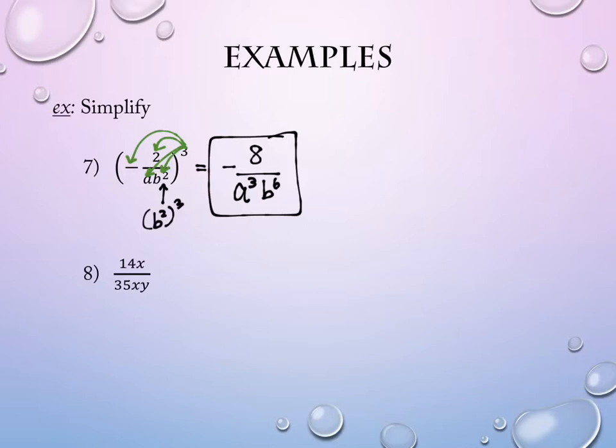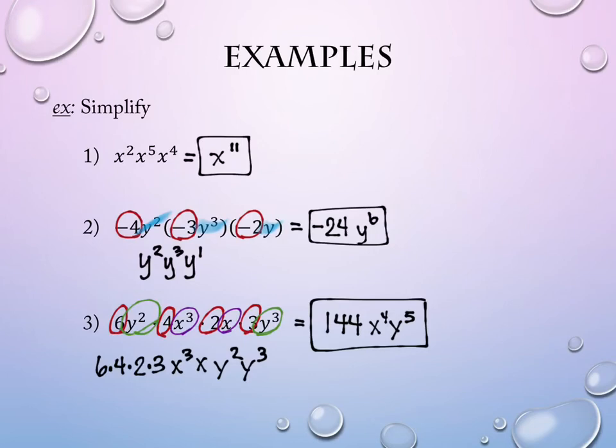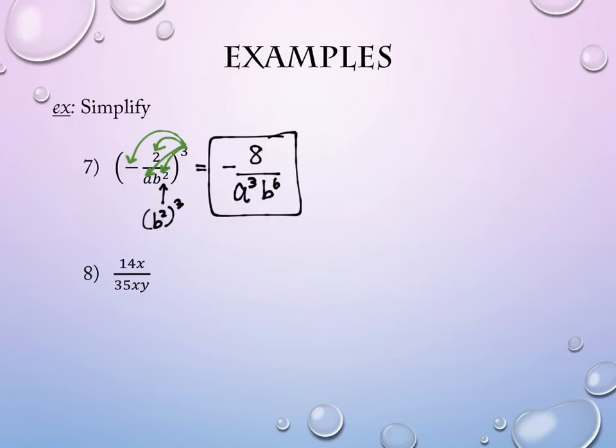Okay, number 8 looks easier than the last ones, I think probably because I don't have any parentheses. Much like number 3, where I can put all of the coefficients together and do the multiplication, over here I can think about the coefficients separately from the variables as well. I can think about 14 and 35 just like I did when I didn't have any variables attached. 14 and 35 both reduce. What do they both divide by? 7. So if I divide 14 by 7, what will I get? 2. And if I divide 35 by 7, what will I get? 5. I don't like that green. I should be using something darker.